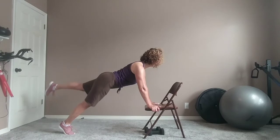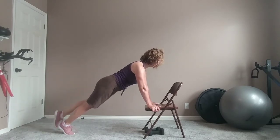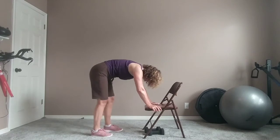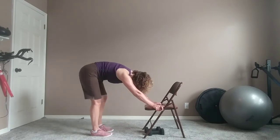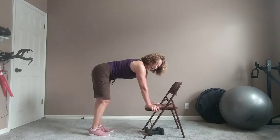Lift. I caught myself dropping my head. Make sure you're always aware of you. Last 2. 1 more. Good. Walk it in, pull back, and relax. Shake your tension. Save the best for last.